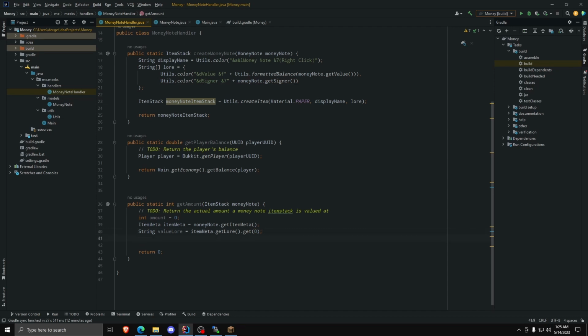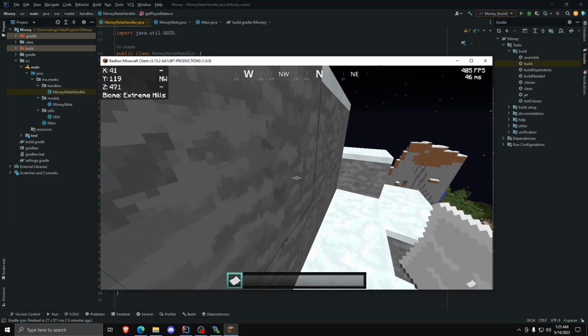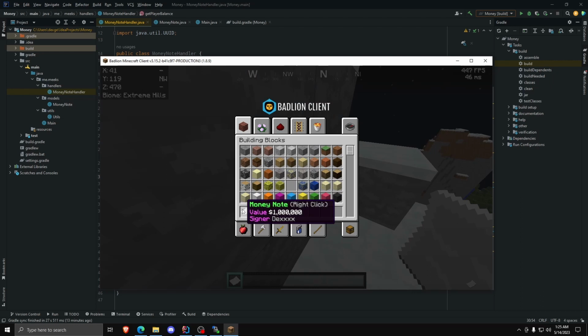So the next thing we're gonna do is this loreData value, and we're gonna split this. I'll explain this after. So what this is doing is we're creating a new string array, because we're gonna split the valueLore that we have here using a space. If we're looking at just the valueLore, which is the first line of the lore, you can see it's separated.